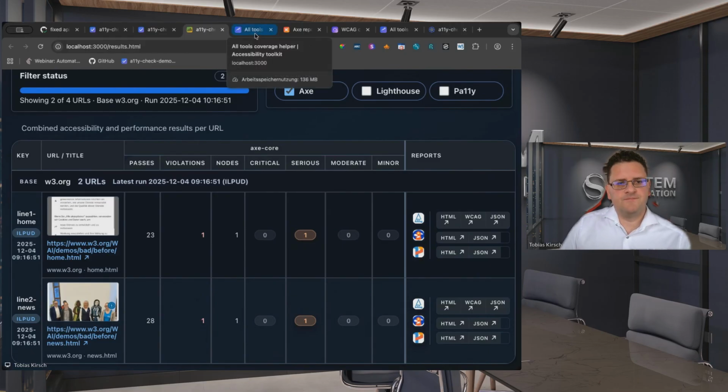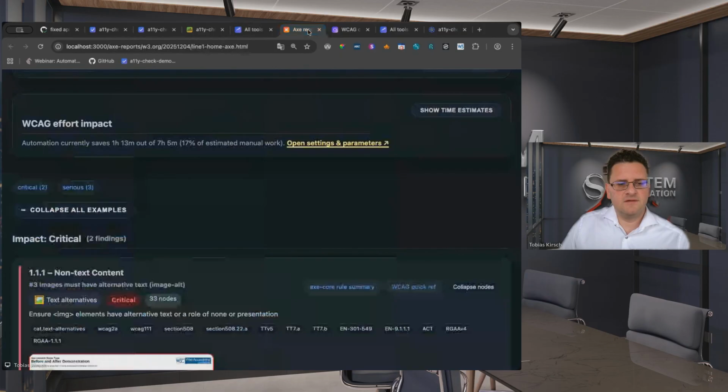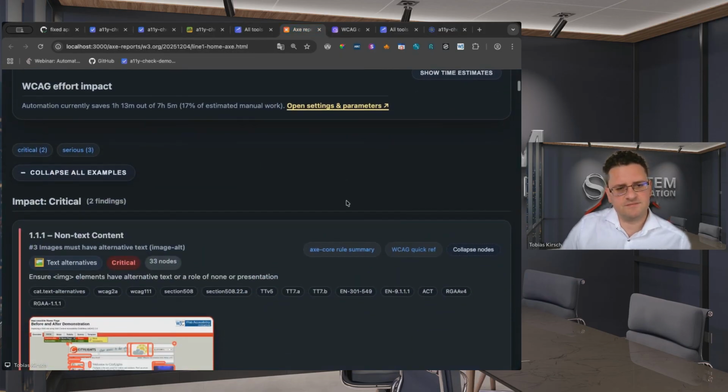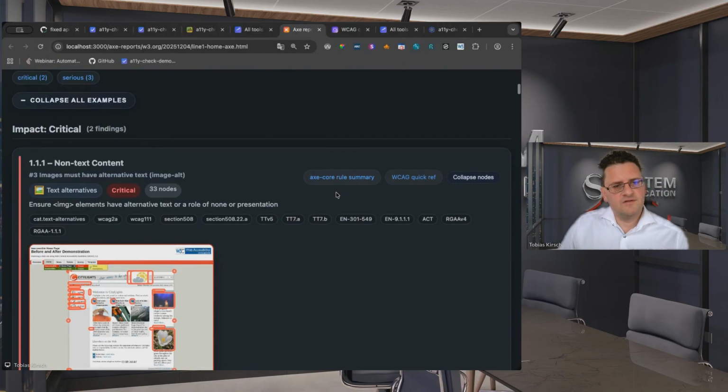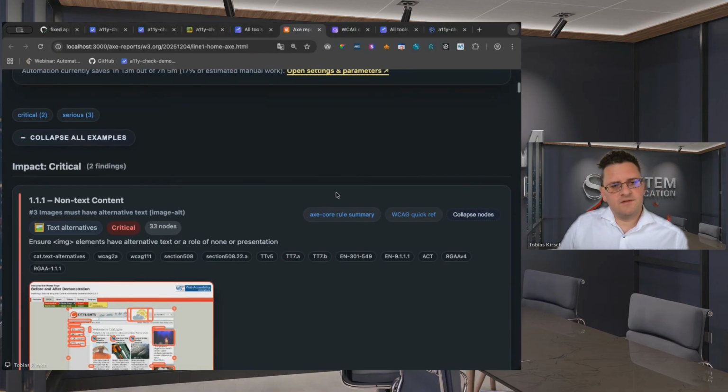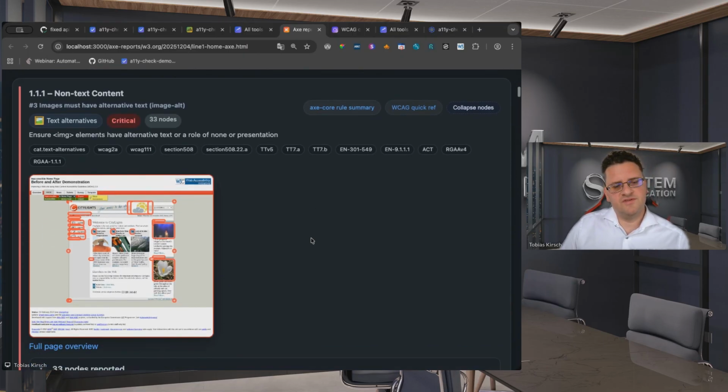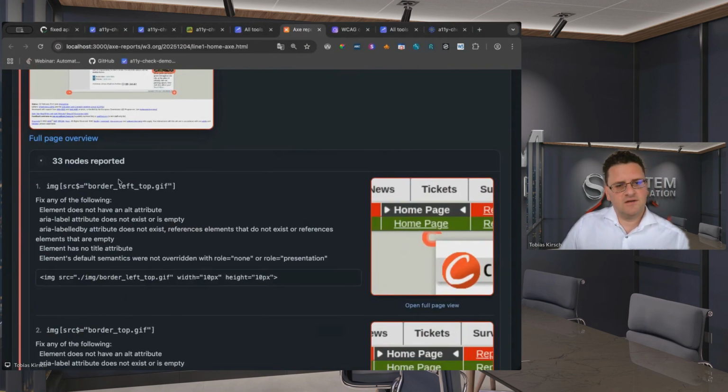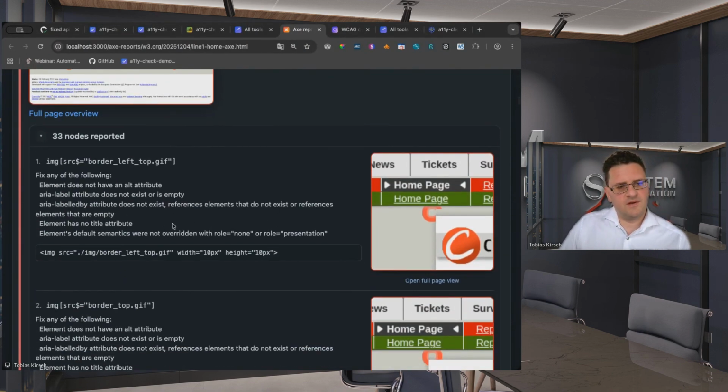When I click on the report, I get something like this. The raw data is JSON, and I formatted it in HTML. You also see, like in Google Lighthouse, the screenshots where the sections are, and also the different nodes where the report is.